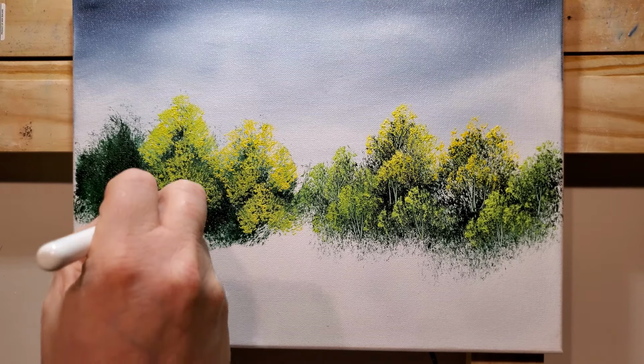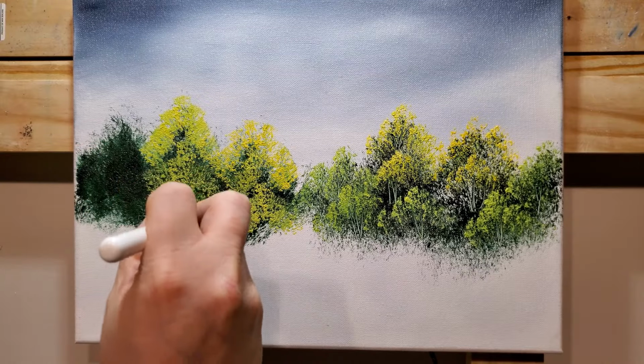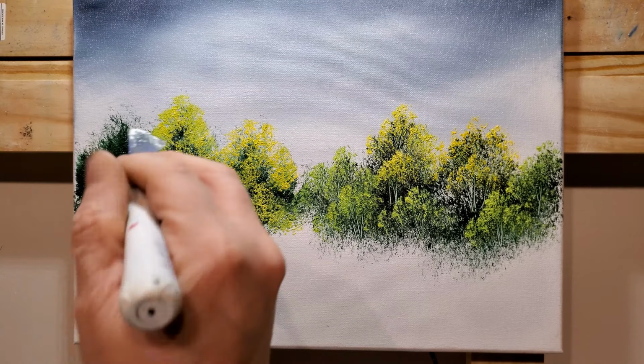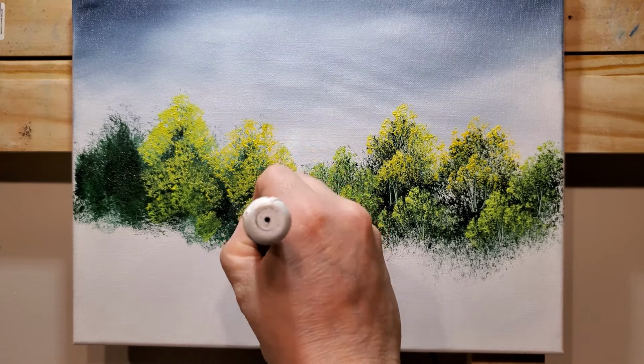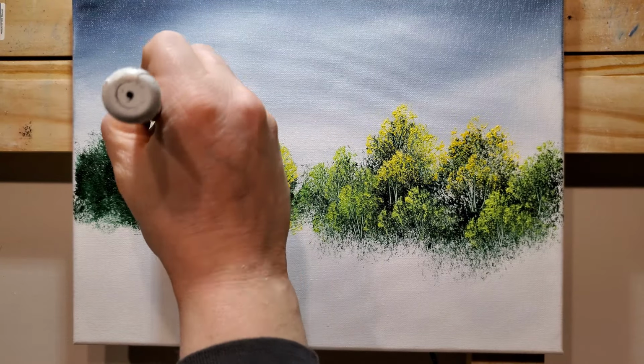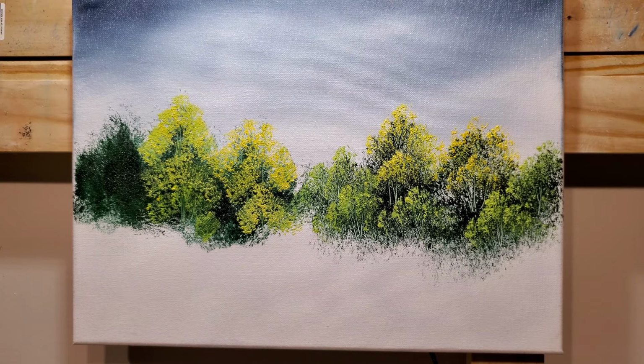All right. Got a little green in here now. Touch, touch, touch. Touch, touch, touch. I don't know if you can see that or not. We can always remember to scratch in our little sticks and twigs. Got a little too low on that one. Maybe there's a little bit there. Maybe there's one there. All right.